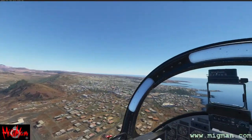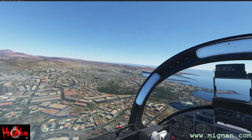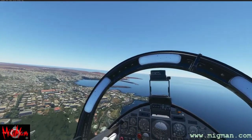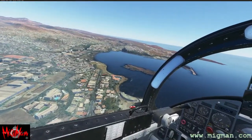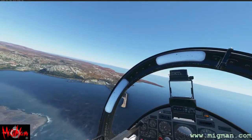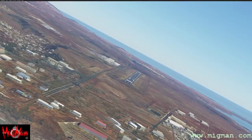And as you'd expect, because this is where the international airport is, there's a lot more built up areas down this end of the island. Quite a lot, actually. Just amazing, look at those roads. Intersections, just incredible. And is there a runway?